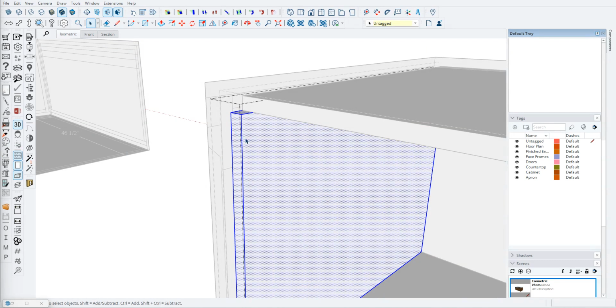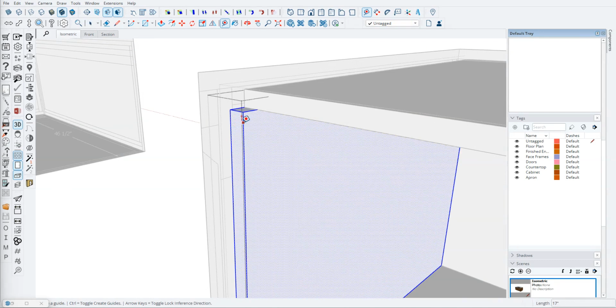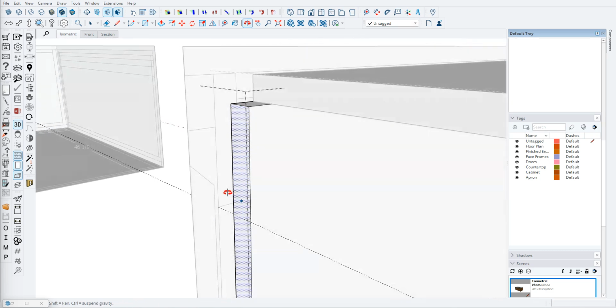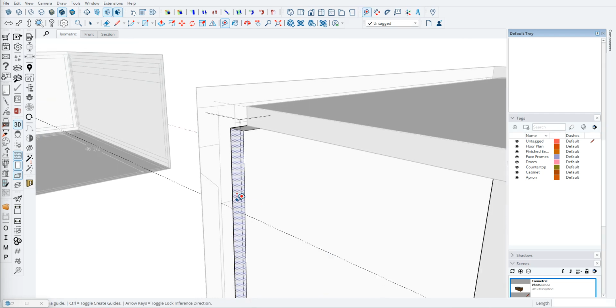Okay, now here I'm going to use the guidelines. And again, I'm going to use the floor plan because I'm right next to it. I'm going to come down and use that inference point there because I know that's what the apron needs to be. Okay, I'm going to draw a line, and then now I have this section isolated.